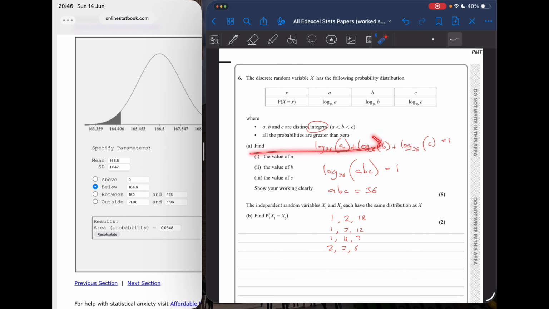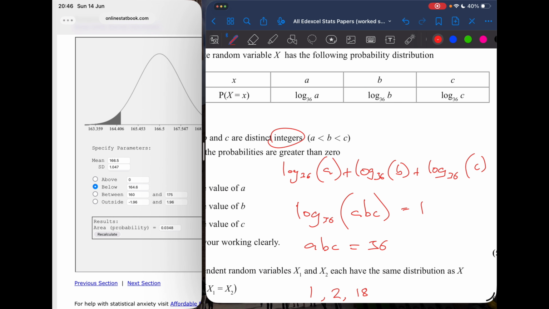All probabilities are greater than 0. Actually, what that tells us, log of 1. So yeah, let's take this row. Log base 36 of 1. What is that? So let's have a look, double checking. If I'm not mistaken, I think I'm being really silly. It's just always 0, isn't it? Yeah, it is. We can get rid of 36 and just put anything.